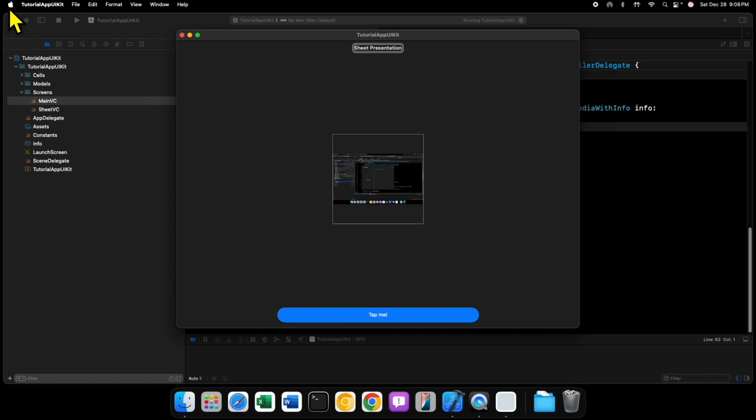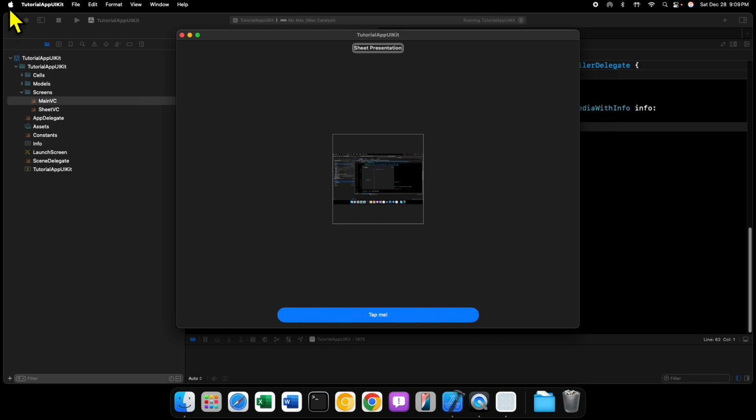So what this challenge is going to be, is I want you to figure out how you can use UIImagePickerController to take a photo. Use the camera to take a photo, and then put that photo that you took into the UI image view instead of having it be selected from your photo library.